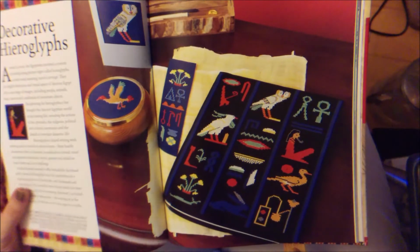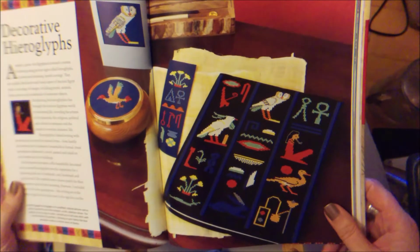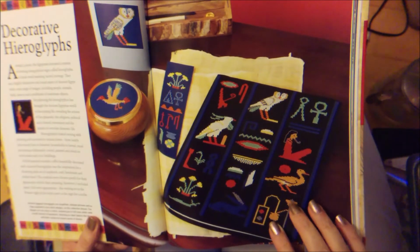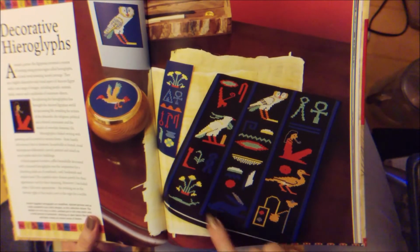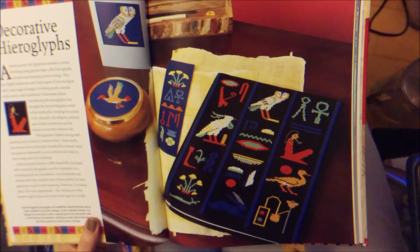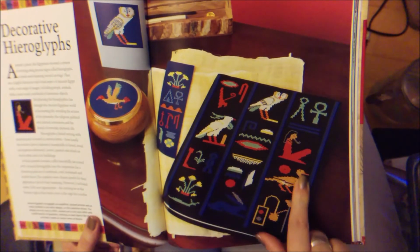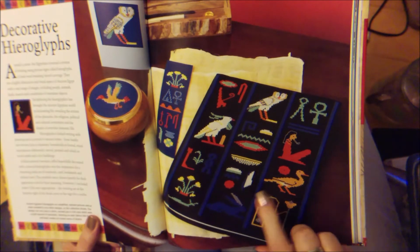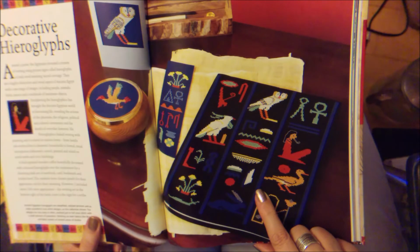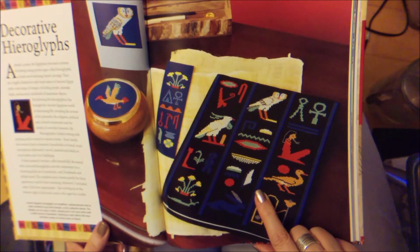And then this one is the one that I like least in the whole book. This is the Decorative Hieroglyphs, and she has elements of it that she uses for cards or in lids or like a bookmark. And this is actually a notebook cover. I think this one is also in a magazine. I think I've seen it somewhere posted on eBay.